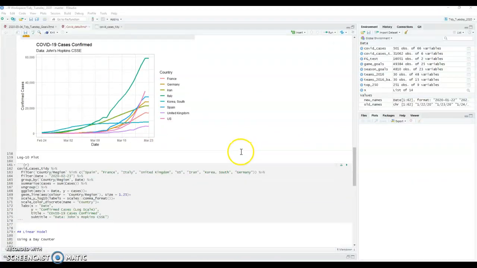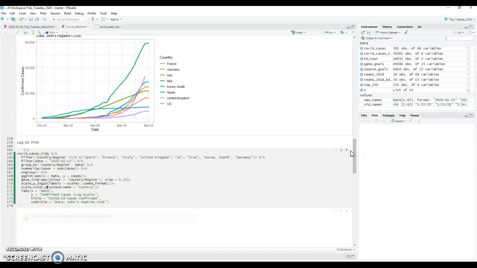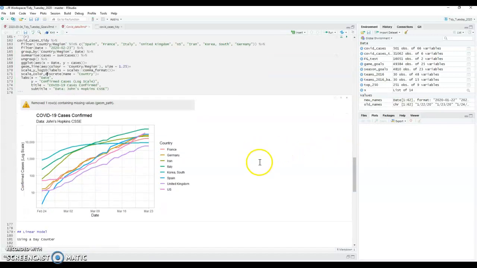Okay, so what I've done here, whether you read the code or not, no big deal, is I've changed the scale now to be a log 10 scale. Here I've got a linear scale, 0, 20, 40, 60. Now let's run this chunk of code and see what kind of plot we end up with. Now we see some lines here.